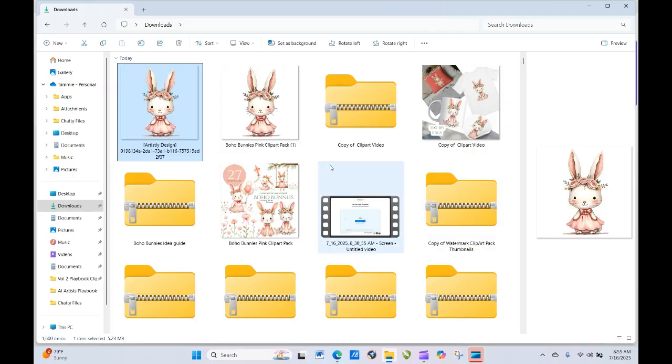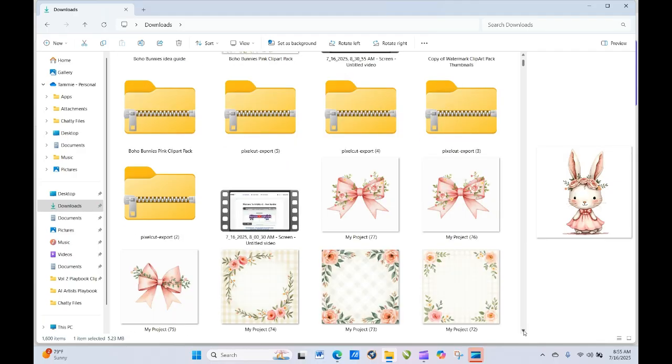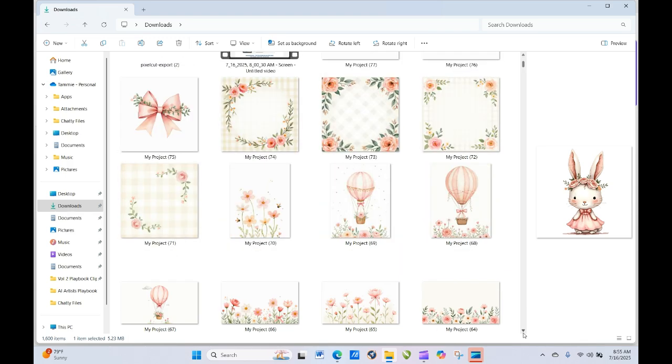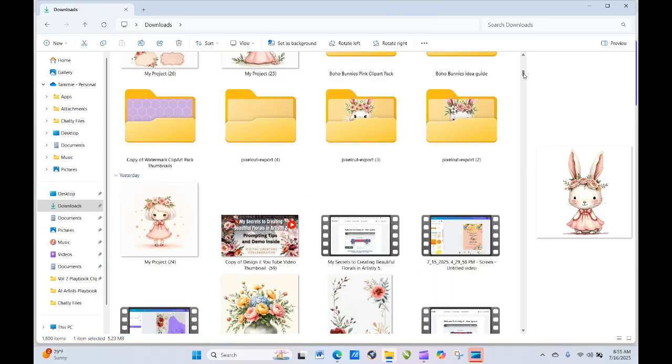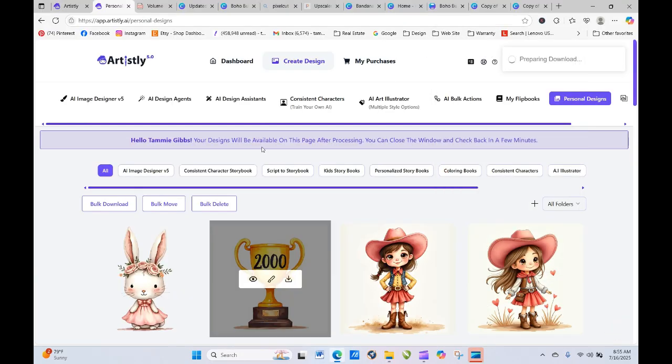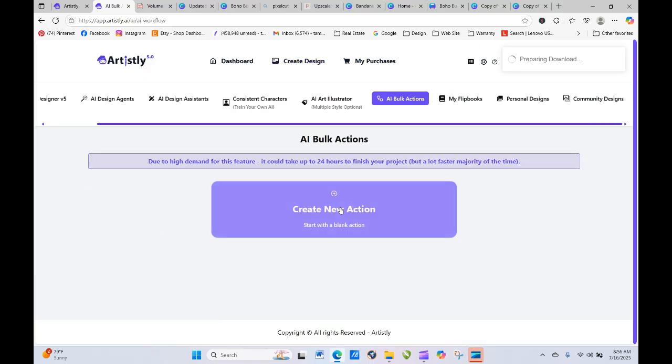Okay, so I'm going to try something else with you just for the sake of experimentation. We're going to go back in and we're going to go straight, not do anything through Canva, but straight through our folder from Pixel Cut, where our images were upscaled already and that sort of thing. And we're going to find our folder.